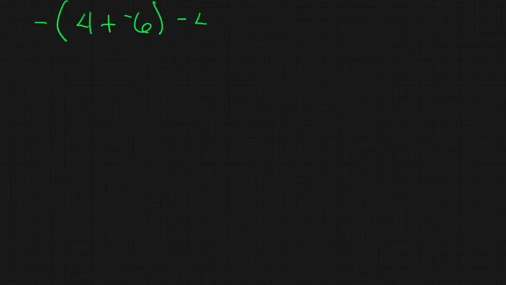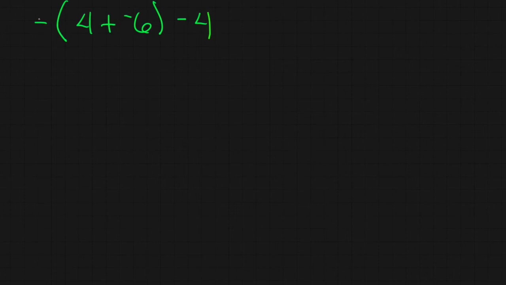All right, here we go. Let's try one more. I think there's a little mistake here. It looks like it used to be a 4. There we go. So what's interesting about this is there's just a negative sign in front of these parentheses. And we could think of that as the opposite of 4 plus negative 6 minus 4. And we could simply do the parentheses first, but let's distribute this negative sign, right?